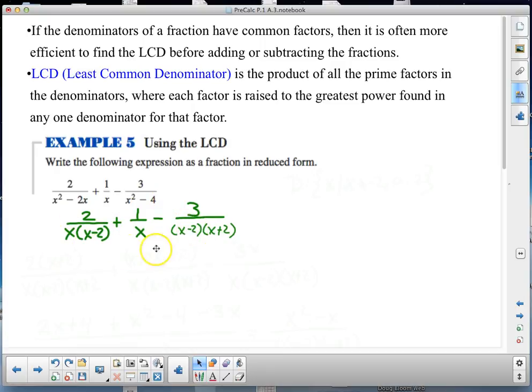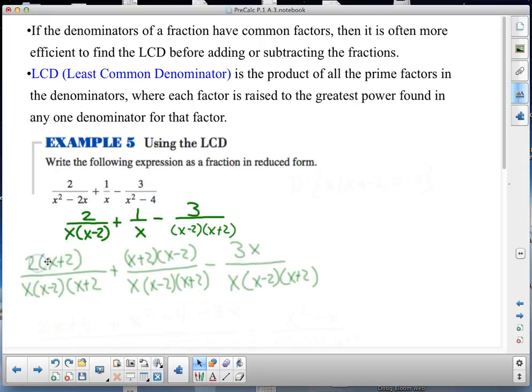So now I'm going to get this set up, so I'm going to multiply by the LCD, least common denominator, to help me with this. I've got an x minus 2, x plus 2, so I need the x plus 2, so the x plus 2 over x plus 2. On this one, I'm going to multiply by x minus 2, x plus 2 on top, and x minus 2, x plus 2 on the bottom, so it becomes this. Remember, this times 1 is just this, and this whole thing with x.